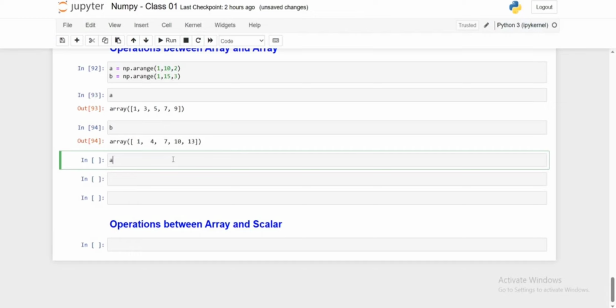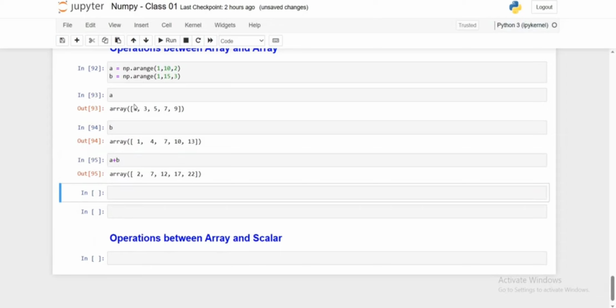So when we print A plus B, the elements at the same index get added. So 1 plus 1 is 2, 3 plus 4 is 7, 5 plus 7 is 12, 7 plus 10 is 17, and 9 plus 13 is 22.